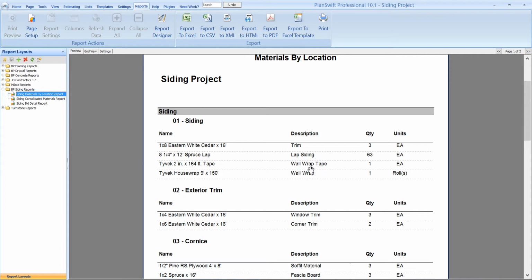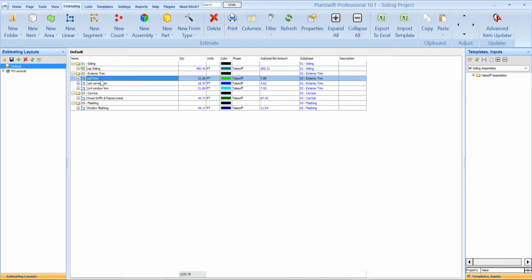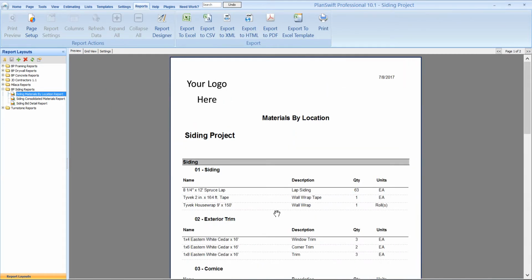We need 63 pieces. We've got our wall wrap and our wall wrap tape. It looks like we left some trim in the siding, so this 1x8 trim, we can click on it, drag and drop it into exterior trim. So when we go back and look, we'll see that now we only have the siding material under siding.